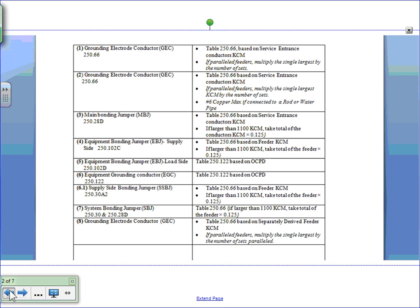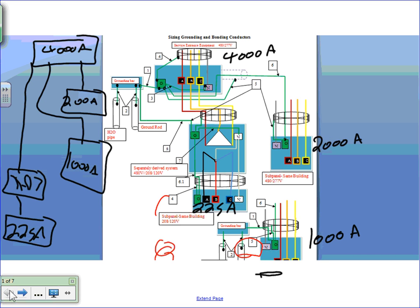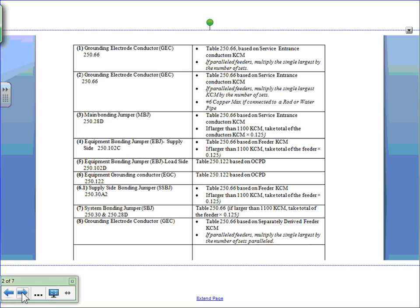And the overcurrent protection device, where is it located? Can you guys see where it's located? It's located on both sides of the conduit, one in the switch gear and one on the switchboard. Can you guys see that? Number five, and I want it for the 2000 amp switch gear. So I'm only concerned about this side here and this side. Both sides of the conduit, you bond them.